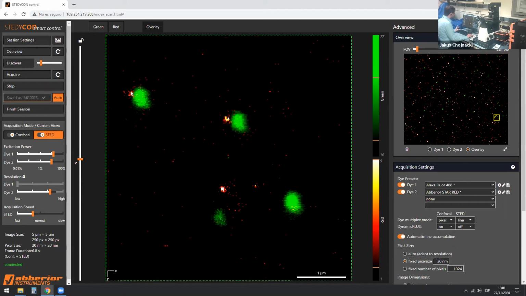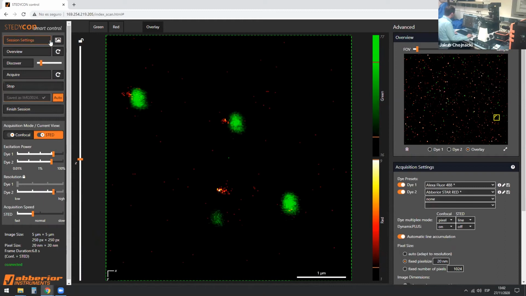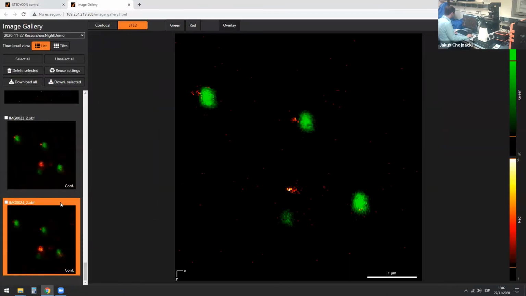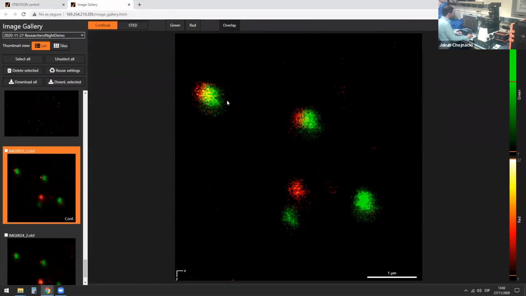So let me try to image one more time, and then I think I will stop here. Let's see if I can improve the resolution a little bit and image again. No, I don't think that works so well. Let me go to the gallery and look at the image that we acquired just before. There it is. Looking at the confocal resolution, we have a big blob, so we are not exactly sure where this spike is.